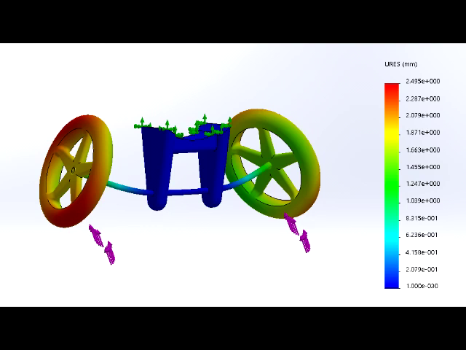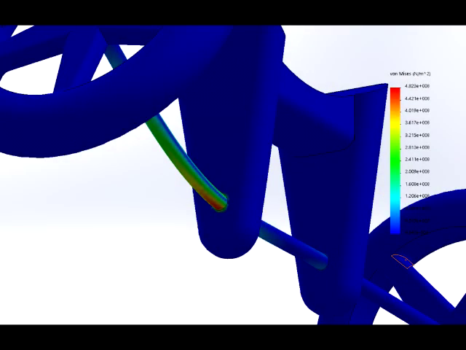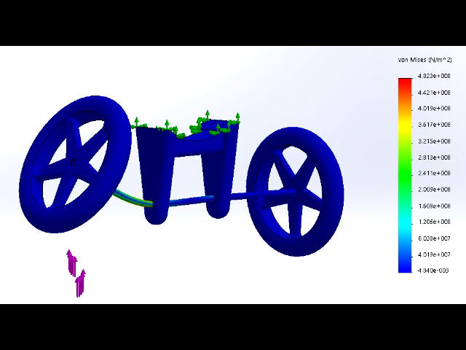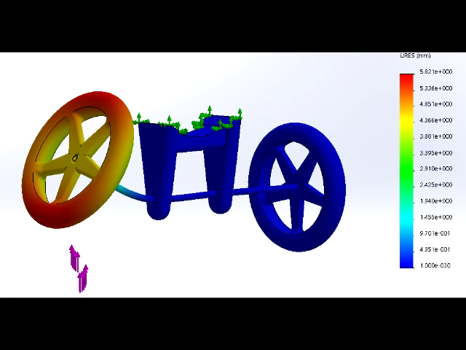In the first case, both wheels will experience an even load of 17.5 newtons of upward force, creating a bending stress close to the joint with the balsa legs. In the second case, an upward force of 35 newtons will be applied to only one side of the wheel to simulate an uneven landing.